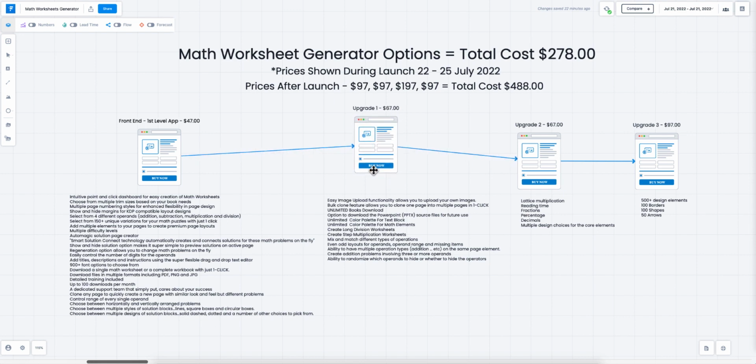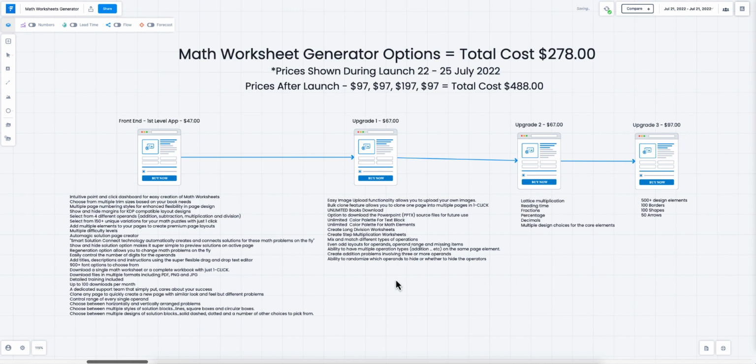Then you purchase upgrade number 1 and you get all the options that you see under upgrade number 1. Then you'll move on to upgrade 2 and upgrade 3 with the chance to buy each one of these. You do not have to buy anything other than the front end or the basic version, which during the launch is $47 to get access to the software. But take note that after the launch, after the 25th of July, 2022, the prices do go up as you see them here, for a total cost of effectively an additional $200.